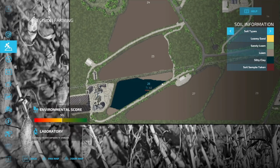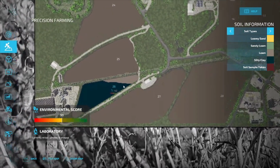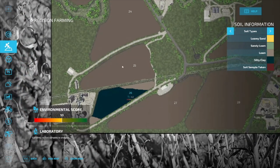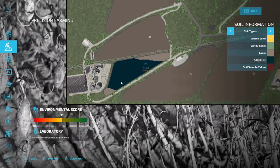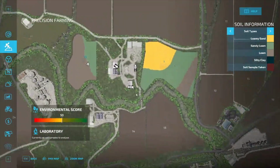So down the road, this is going to become a place where we're going to put businesses. That silty clay is not good. So we know we're probably not going to want to buy this one right away, but you do see we have a little bit of overlap there. We do have some good spots. But yeah, silty clay is not very good.